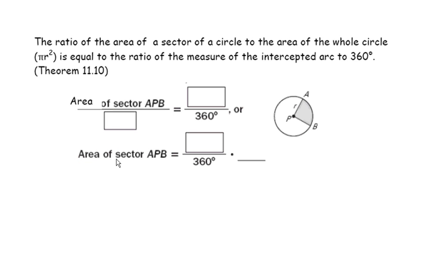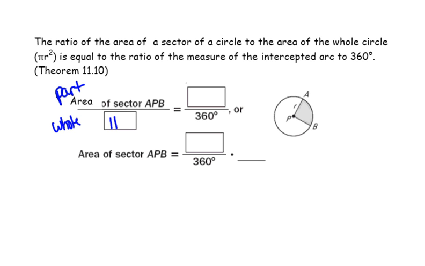Okay, just like we did when we had our arc length, we set a proportion that was part over whole equals part over whole. That is the same thing when we're talking about sector area. So sector area is like the shaded area, this little piece of pie here. It is part of the whole area of the circle. So if we are talking about sector area, then it is my part of the circle. So this would be my whole of the circle.